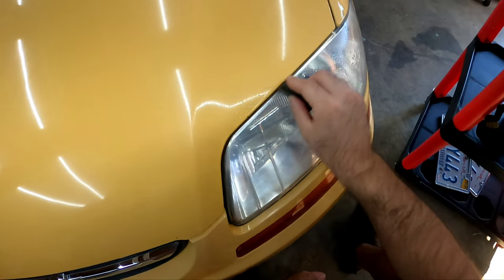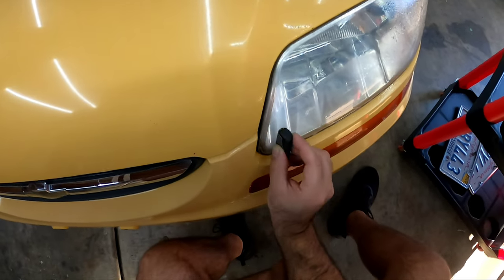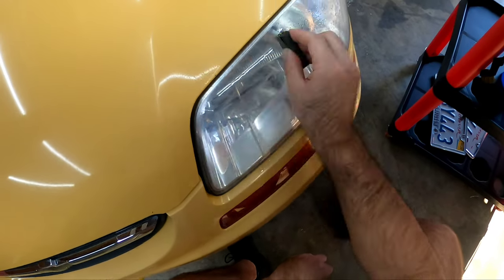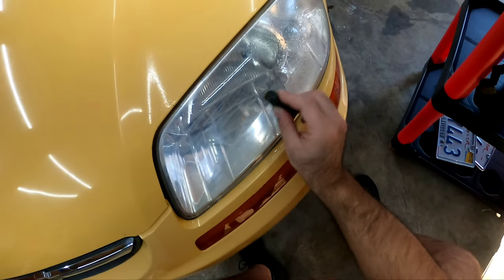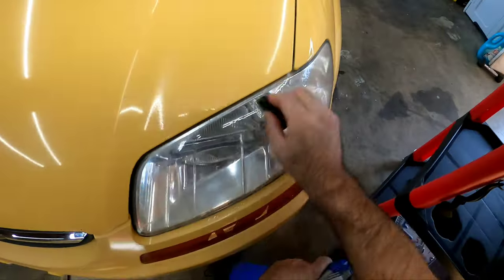I do have my apprentice here helping me out, and he wanted to learn how to wet sand and polish a headlight as well. So I'm going to get him in here soon and let him play around and have some fun. But yeah, we're going to take care of these headlights before we jump onto the paint.